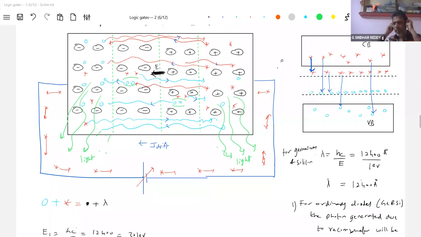What is the actual meaning of this? There's a hole, there's an electron. There's a hole, that one. Earlier this mobile is the electron. When the electron is moving slowly, I can catch it easily, no? You can catch it easily.